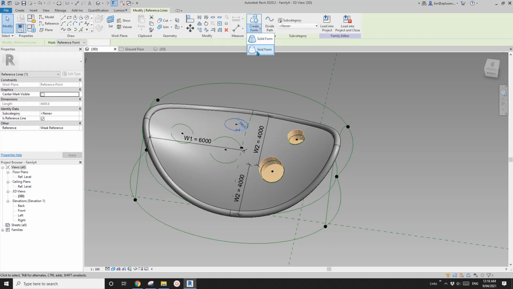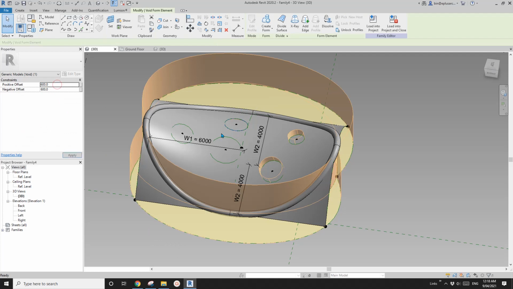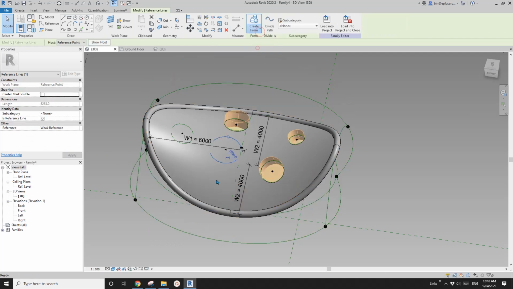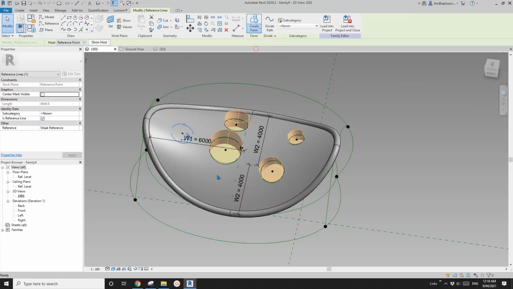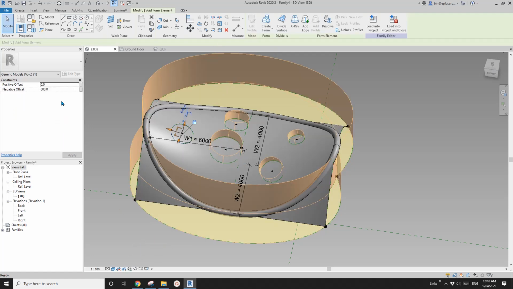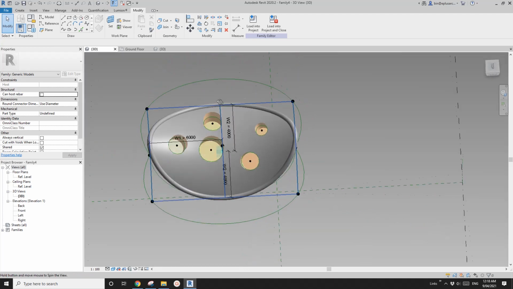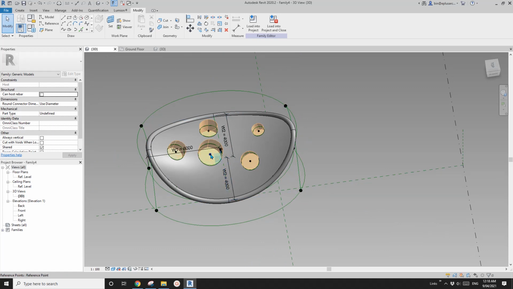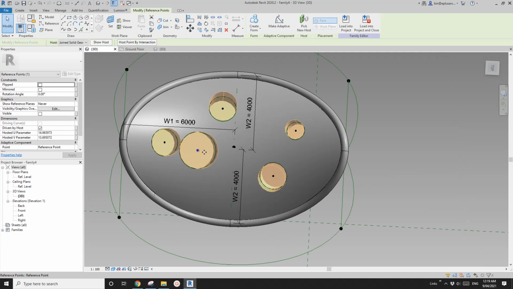So void left one, Control C, Control V. This one, void the one on the left, Control C, Control V. This one, void left, Control C, Control V. Now you will see we quickly create some void onto this surface, and you can always move the point.